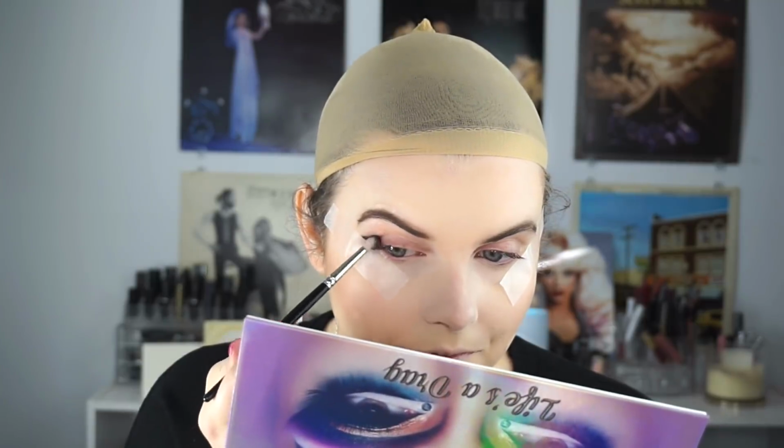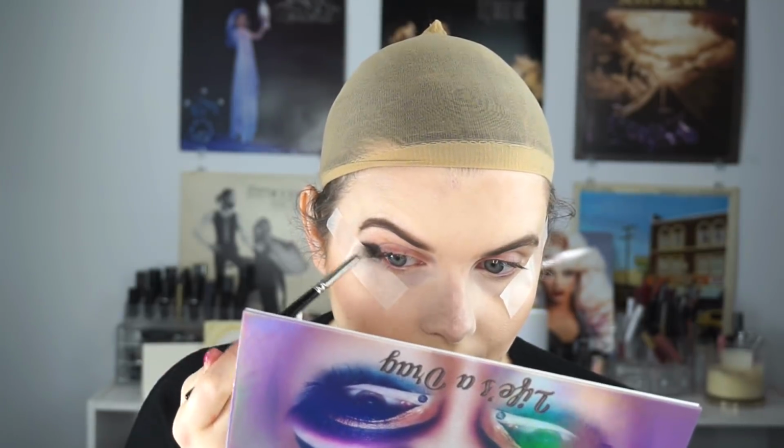I'm definitely going to have to do my cut crease thing, which is kind of what I was thinking anyway. I really wanted to add some glitter and sparkle and stuff. So we're going to use these 4 shades to start with. I just put some tape on to really get that sharp angle. I really just want to dive in with the black shade like I've done with other shadows, but I don't. I'm just going to do it. I'm just going to dive right into Shady and see how this works for starters.